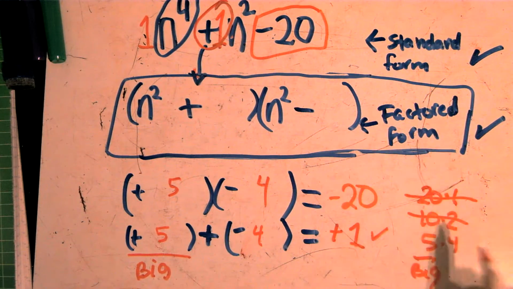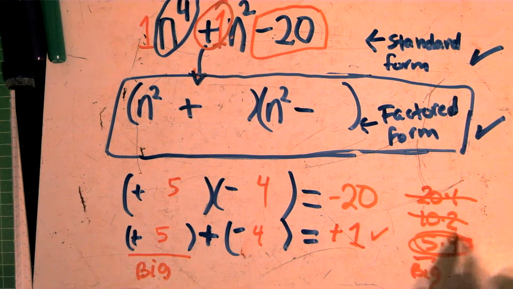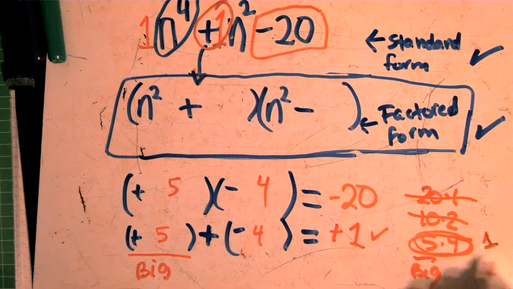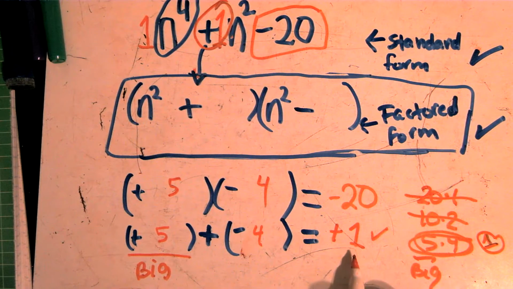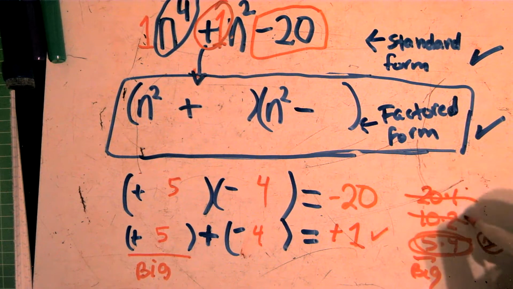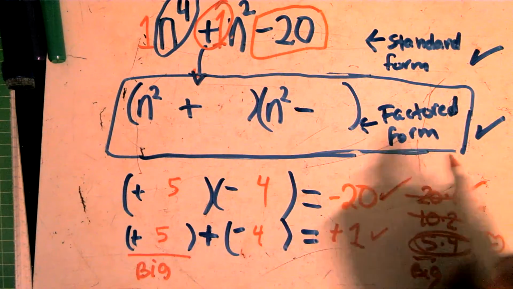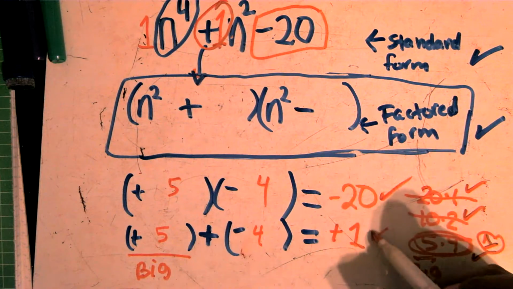And it makes sense. You notice these guys here, 5 and 4, they have a difference of 1. If I were to subtract 5, take away 4, it's going to give me 1. So I could just think about all these factor pairs, and right away I know I'm going to have to pick a number pair that the difference is going to be a 1. Because we're dealing with adding a negative number, that's the same thing as just taking away that number from 5. So 5 times negative 4, negative 20. 5 plus negative 4 is a positive 1.